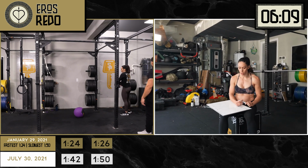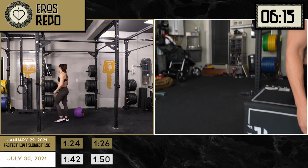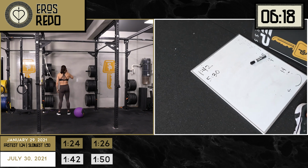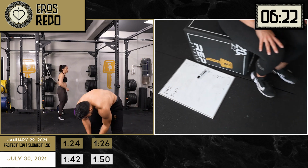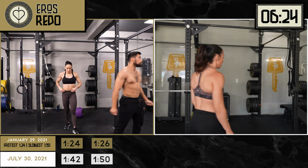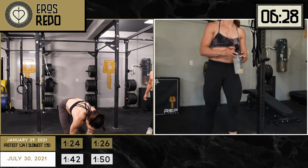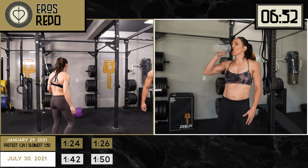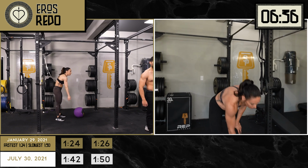For sure. Let's talk a little bit about the inverted row / pull-up. What are some good customizations people could use for pull-ups? Oh man, there's a lot. I mean, obviously you could do banded pull-ups. Which in a workout like this, I would say it's appropriate just because you have a lot of recovery time. It's not like it's pull-ups, do something else, and then come back to pull-ups, because then at that point it becomes really annoying to move in and out of the band. Yeah. And you just eat up a lot of time that way. But given that it's only one set, I do think a band is pretty appropriate.